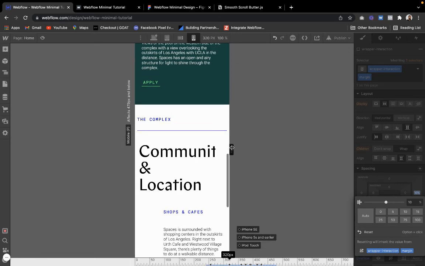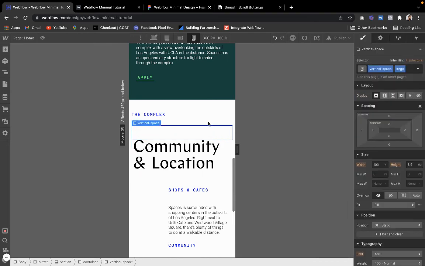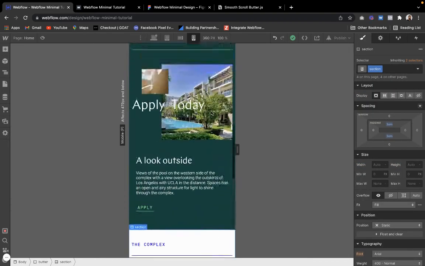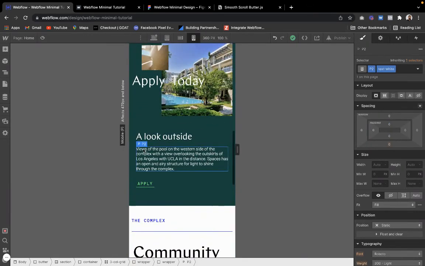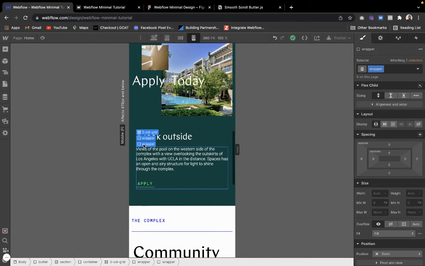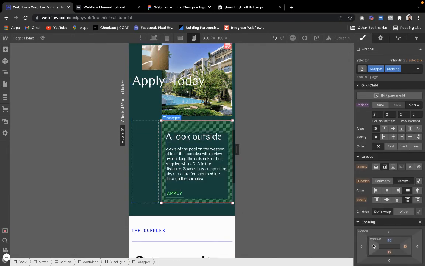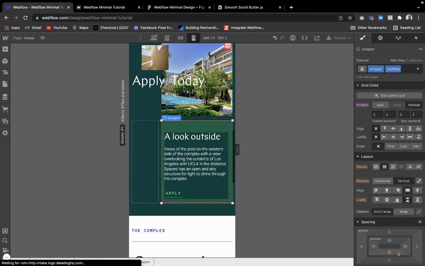I mean, at this point, iPhone 5s and earlier and stuff like that, those are kind of old models. Anyway, I'm not really too worried about that. Maybe in a real project I would play around with it a little bit more. But that is that. Lastly, since we're here, this was kind of bothering me, the fact that it was just so plain. So instead, I want to just push this over. And then I think I want to give this like a 15 maybe. Oh, is it already on 15? And I give it a 10 on both sides.